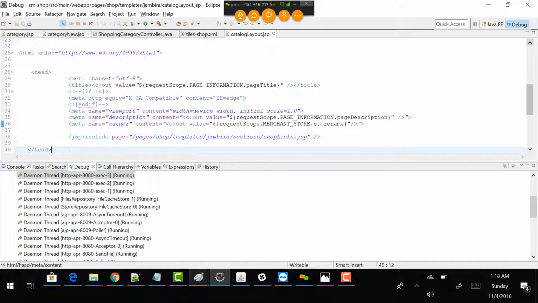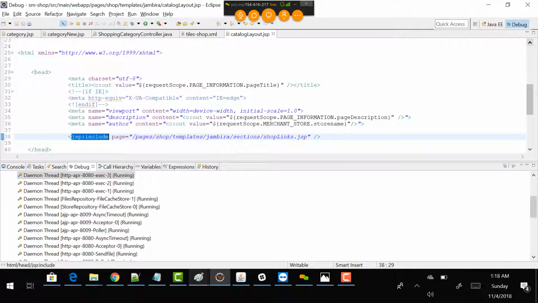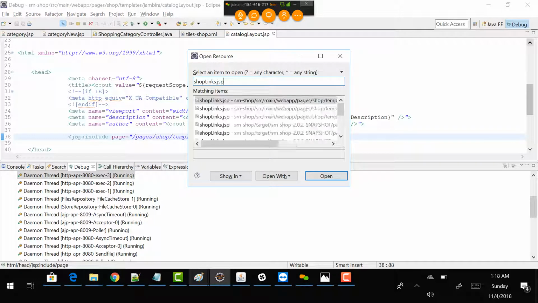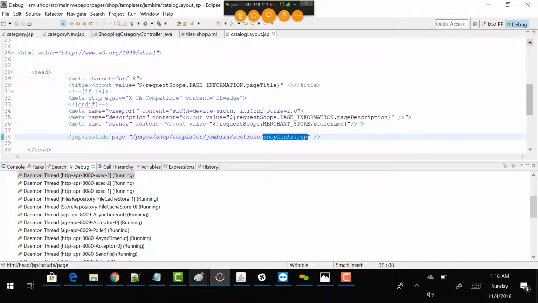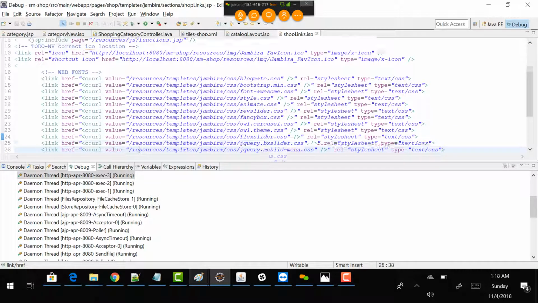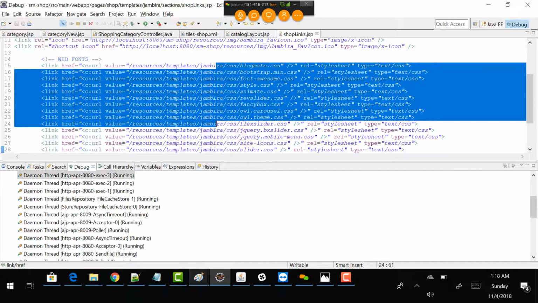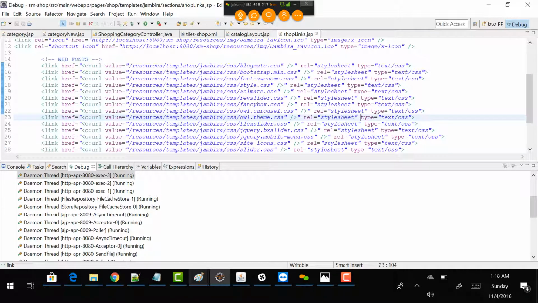And that way we have populated the head, and this is a traditional JSP include, shop links. If you want to see what is there in the shop links, okay, it is nothing but what is used to include the CSS references.